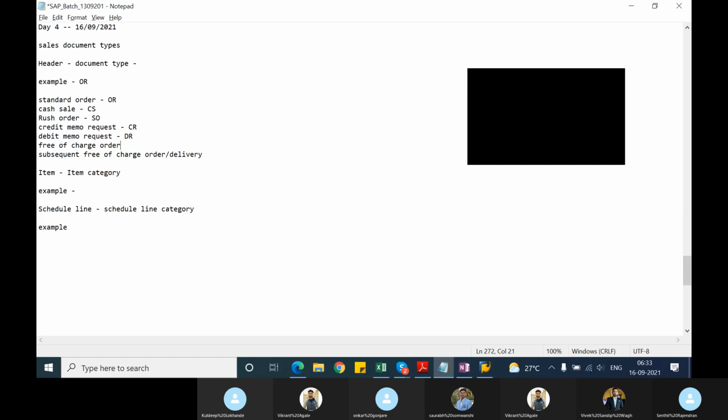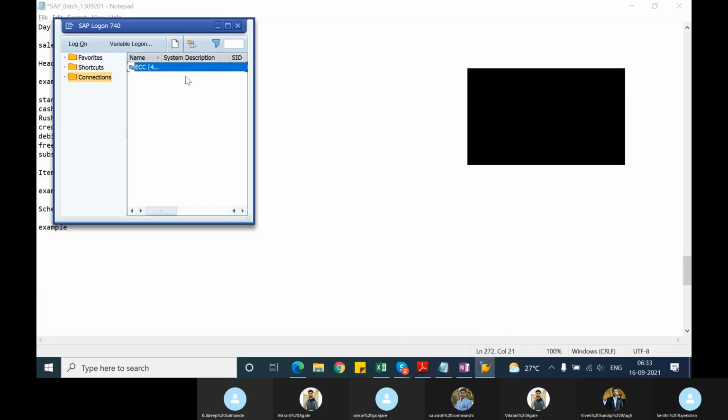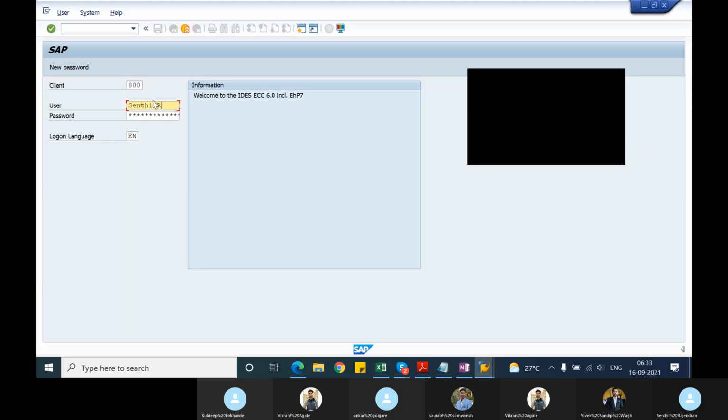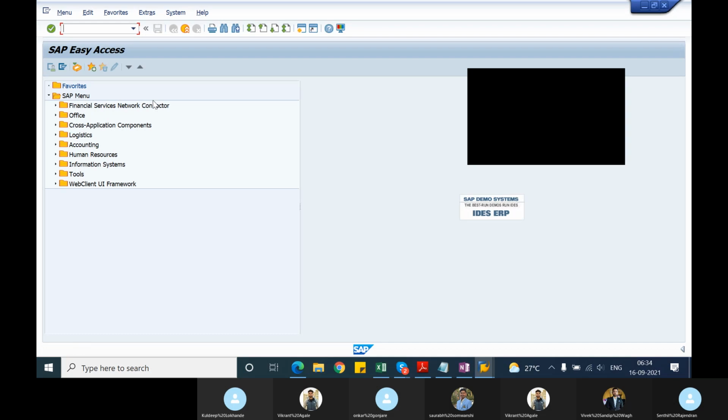So these document types you can view inside the system. I will just show you where to see all these document types, where it is configured.